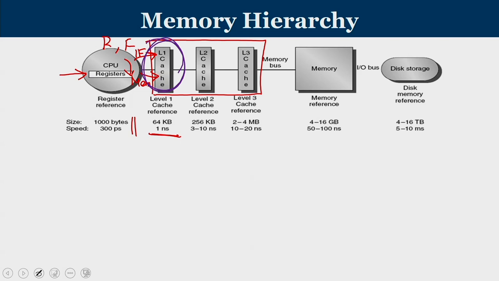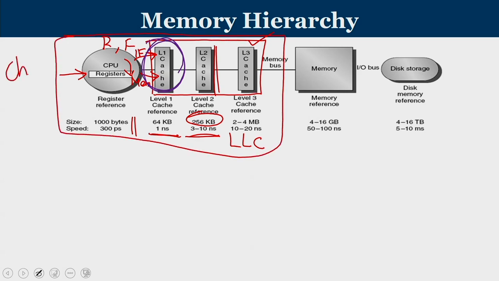And then we have a little bit larger next level cache that is called your L2, which will take close to 10 nanoseconds or even slightly more than that. It will be roughly in the order of 256 KB or 512 KB, and sometimes it can be up to 1 MB as well. And some processors have the third level of cache, that is the L3 cache. Whatever be the case, we have a terminology called LLC, last level cache. Last level cache can be either L2 sometimes, if that is the last cache hierarchy that you have on the chip, or it can be sometimes L3 cache as well. So the whole thing is inside your processor chip.